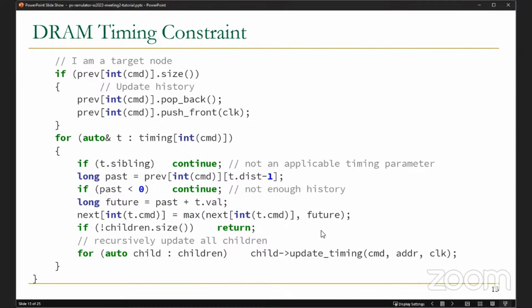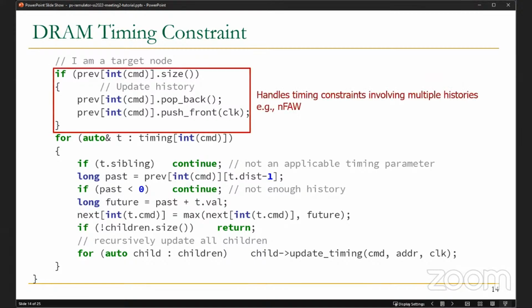array is almost the same as the sibling case, but here we need to first deal with a case that the dist member of the timing entry structure dictates. If you remember from the JEDEC standard for DDR3 and DDR4, there's a certain timing constraint that involves more than one previous history of the commands.